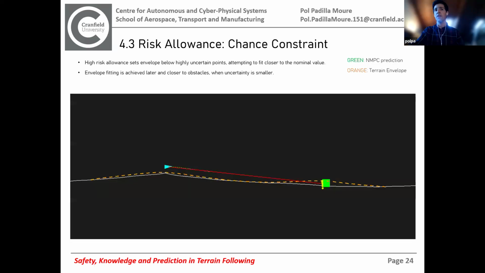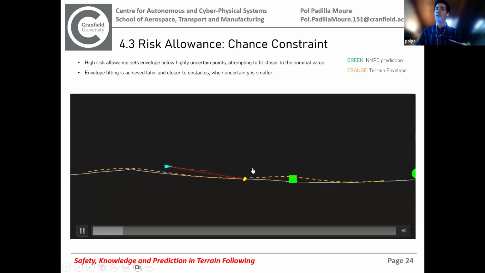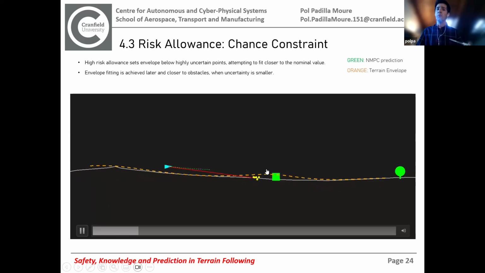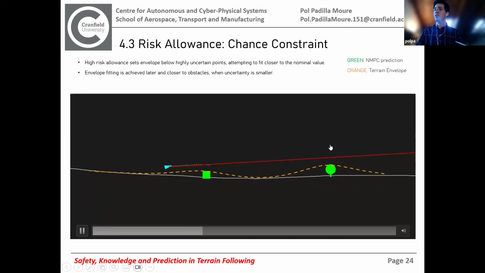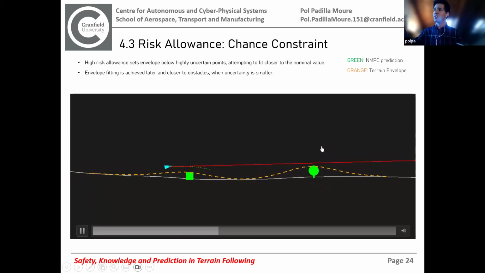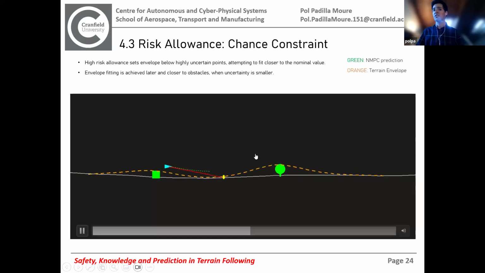And that means that now we can use chance constraints and we can increase the risk allowance to improve our performance, even though we might have uncertainty degradation. So in this situation, even if our points are higher than the nominal obstacles, the envelope is going to take that into account and take our risk level into account so that the envelope is not fit up above the highest point, but you can adjust it so that it lowers a little bit its envelope, increasing the risk, but improving the performance as you can see here.